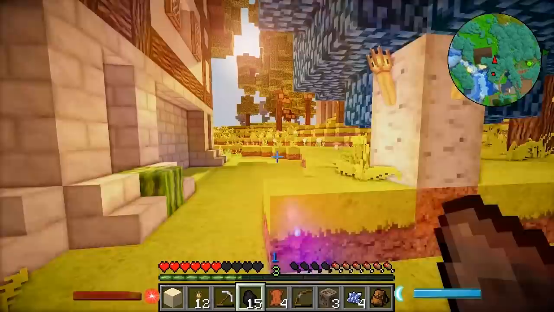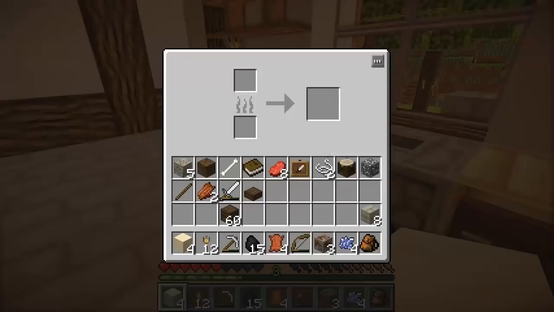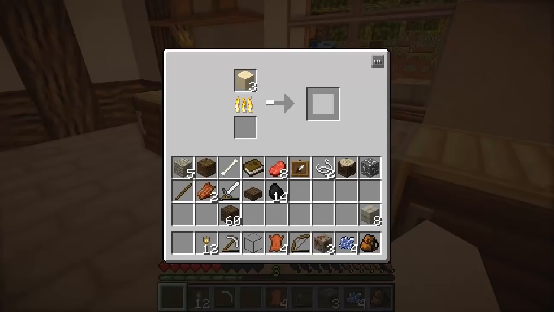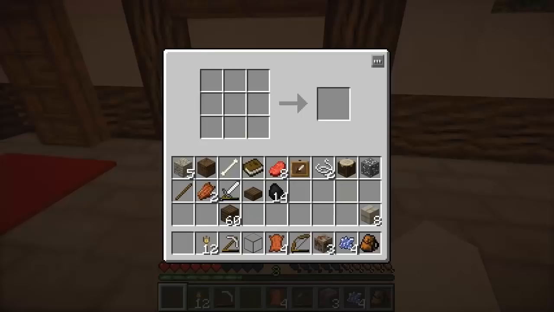So let's quickly go and grab some sand from the riverbank somewhere. For now, we only need a couple of pieces, so I'm not going to collect a bunch of it. Okay. So let's cook the sand. There we go, and I think we have everything we need. Yes. So now, we just need to craft the oculus, which is made like this. One piece of glass. There we go.